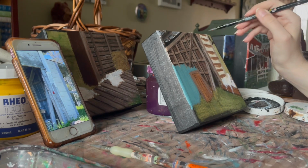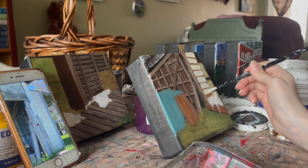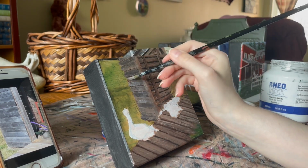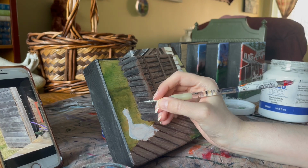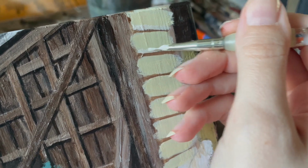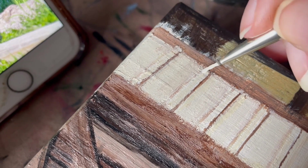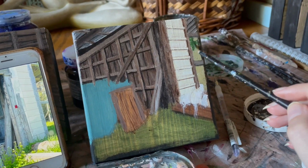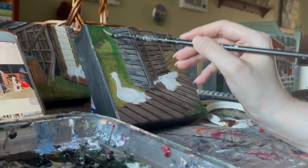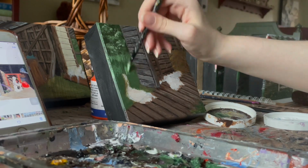When I do collections like this, I try to make sure that there's a balance amongst the pieces. So for a large portion of this collection, a lot of the angles are wide. It's further back, you're seeing a wide landscape shot. So this particular piece is actually the only one in this entire collection that is a closer shot. I thought that maybe it would make sense to have a further back shot to match the others, but I kind of thought that it might be nice to have one that's a little bit different from the others.